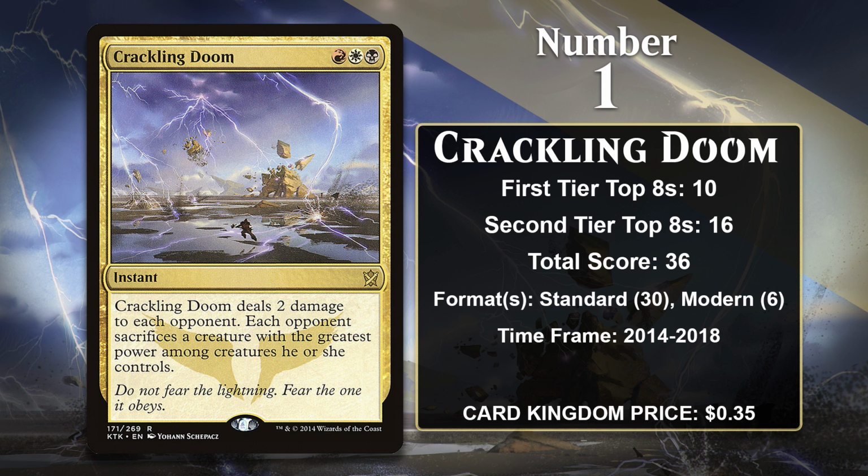It was played in all the standard varieties of Mardu, including aggro, control, and midrange, and it was even played outside of Mardu decks, as that standard format had mana that was way too good, so a deck that was Jeskai midrange was also capable of casting Crackling Doom.